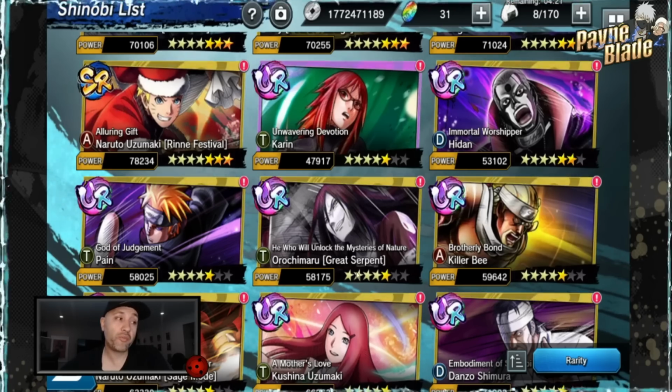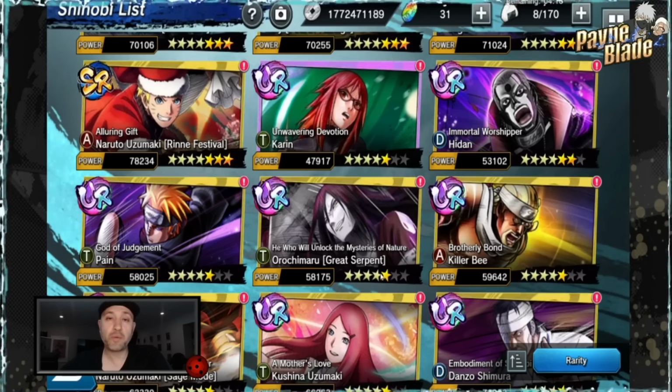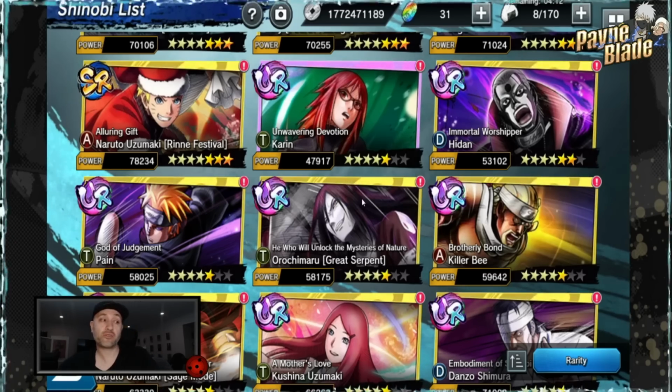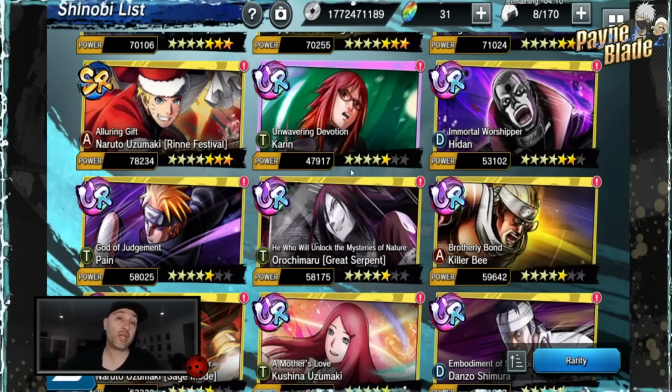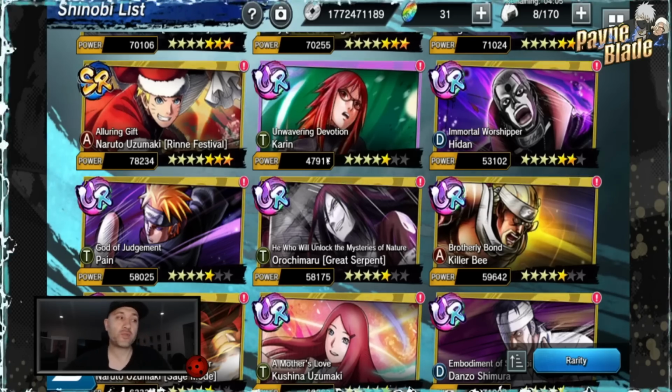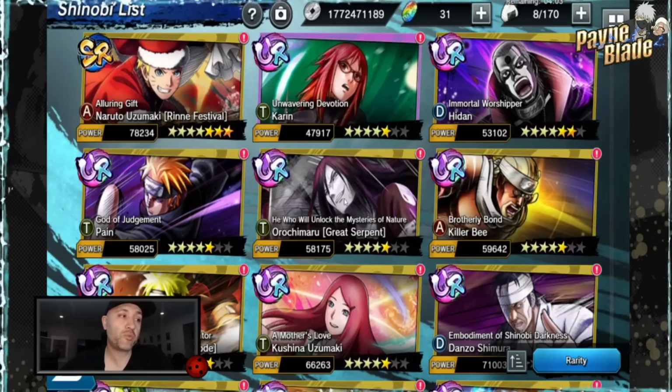Alright, Orochimaru, COVID Maru as we like to call him, probably the best debuffer in the game still. Now that we know that debuffs stack, he's even got better utility now than before. Good chakra down character as well. Overall, really good in Abyss. Not bad in NWT, but I wouldn't recommend him anywhere else outside of those 2 places. Alright, so don't put too much work into him.